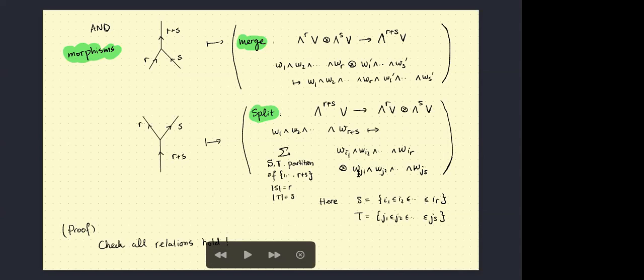and the stuff that you knocked out earlier, you shove into the second tensor factor. So in total, collectively, you have enough tensors, but you're just putting them in the two tensor factors. And then you do this over all the positions that you can knock out the entries, and you take the sum over all such combinations. And then they just checked that all the relations would hold. So this is just in case you're wondering what it does on the morphisms, it sort of agrees with the picture.